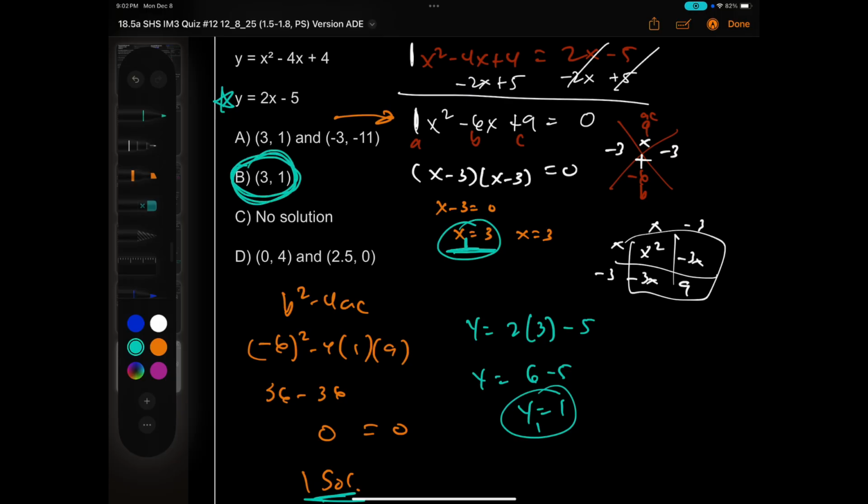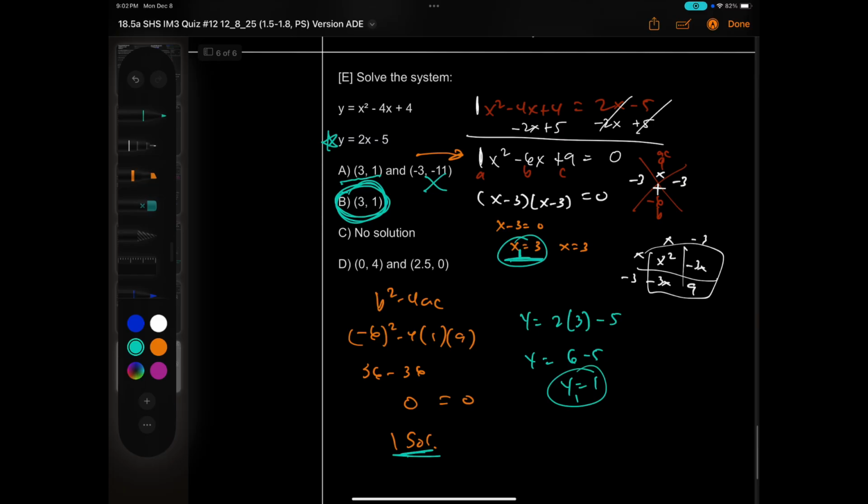Okay, now you're thinking A, but you don't have the second one. Remember, the discriminant tells you that. Okay, so 2 points if you factored, 3 points if you solved, and then partial credit.